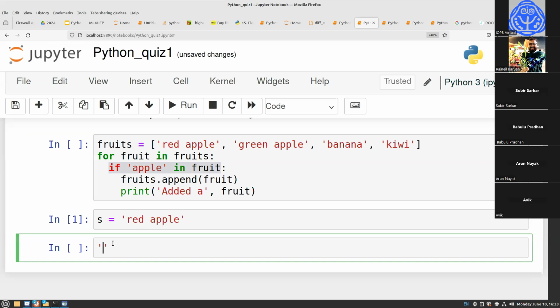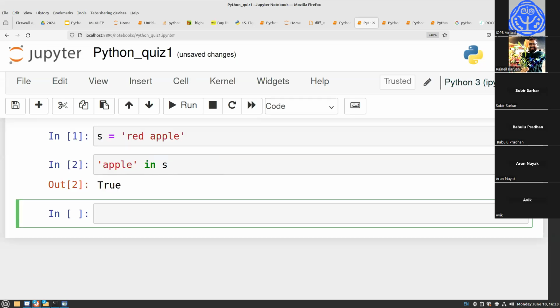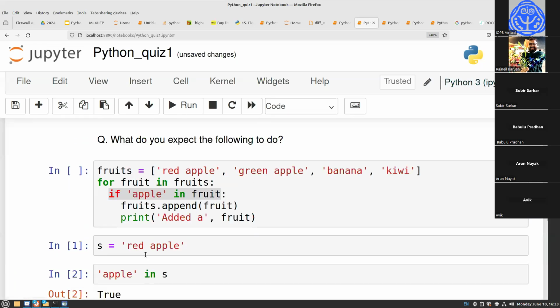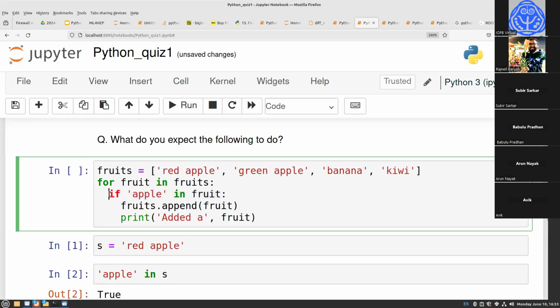So I say apple in s. If I just type this in Python, it will tell me True.